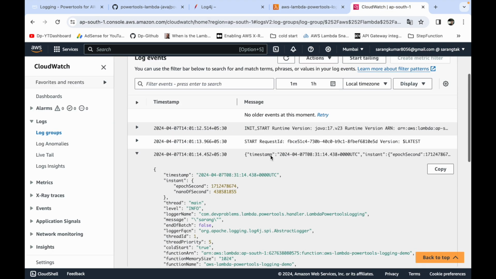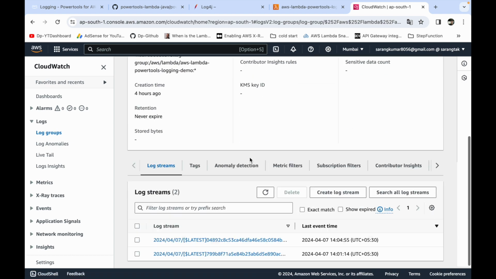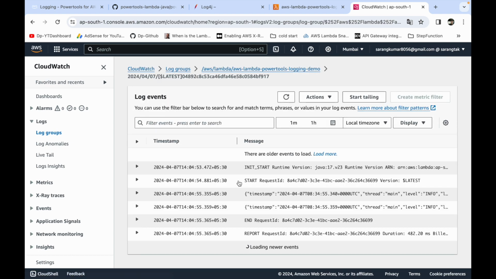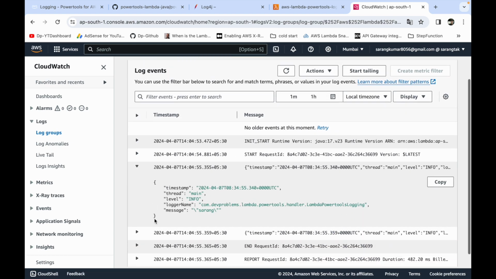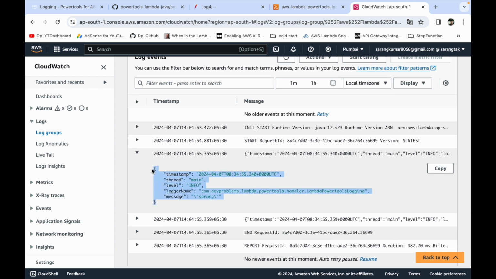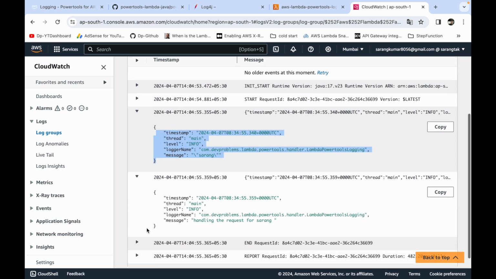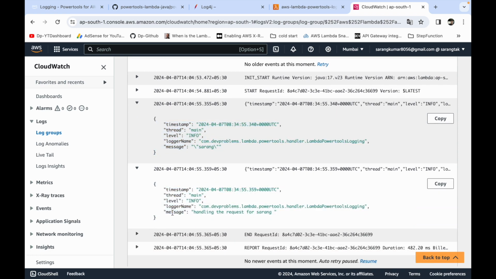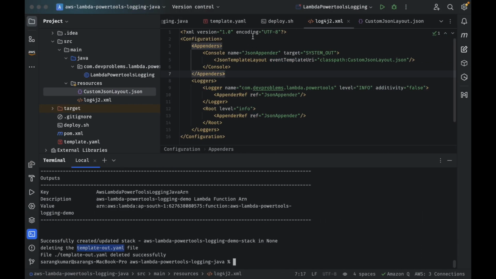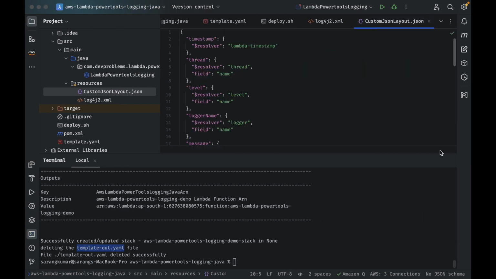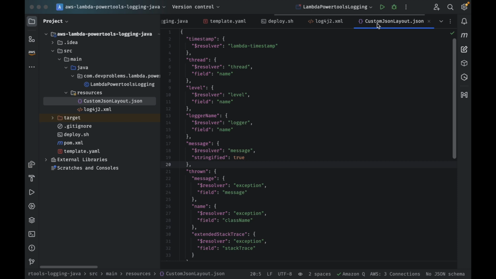Now if I go to CloudWatch, there is a second log group created. Now if you look at this structure here, it has only a few key values. Correct? So based on the schema, my schema is now the custom JSON layout.